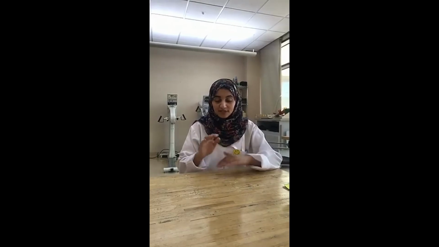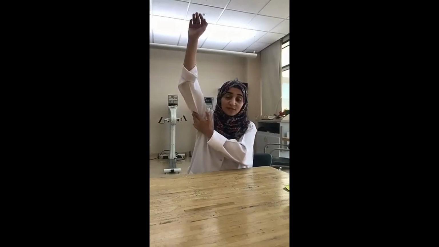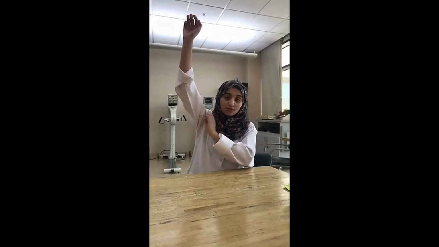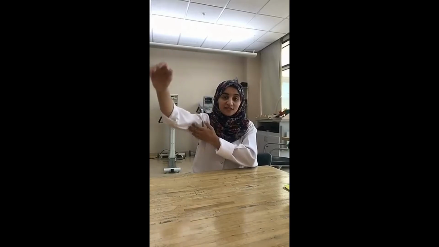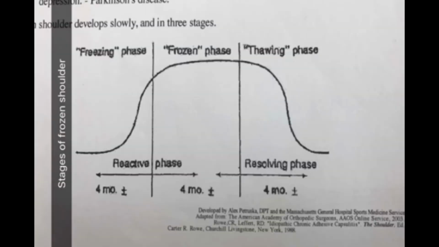So when you do passive stretching, just make sure that the patient can tolerate the pain. For example, if I want to do flexion in the shoulder, I have to reach the point that the patient can tolerate and hold for 15 seconds and then decrease slowly. So gradually we'll increase the range. It depends on what the patient can tolerate. Do not force on pain. So if the patient experiences pain, just stop and hold at that end point of range of motion.